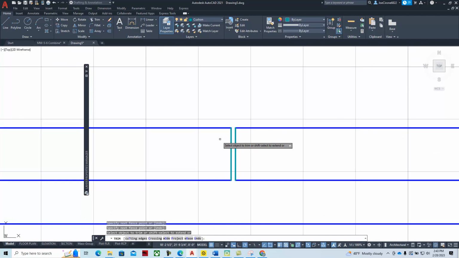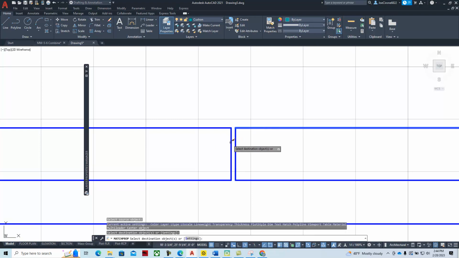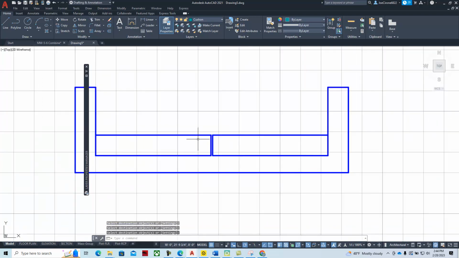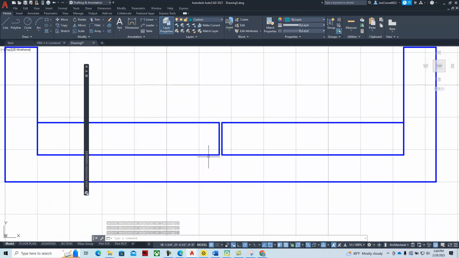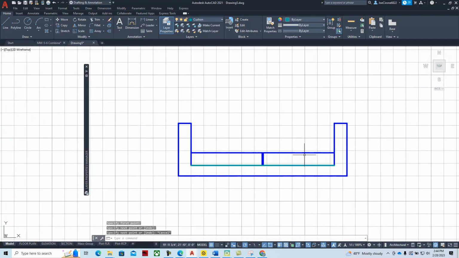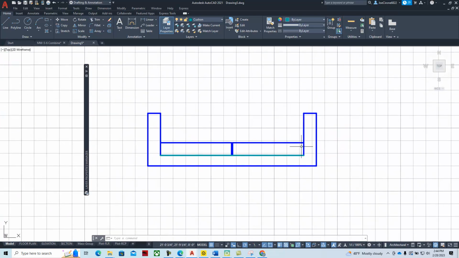And what I'm going to do is match property my cushions. And then we're going to need a line that goes across the bottom. And so I'm just going to put another one down here like that. And then we're going to have another cushion that's 6 inches above the armrest.